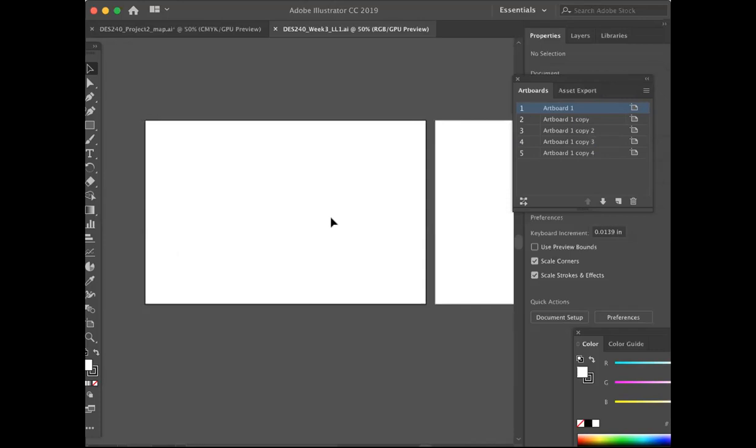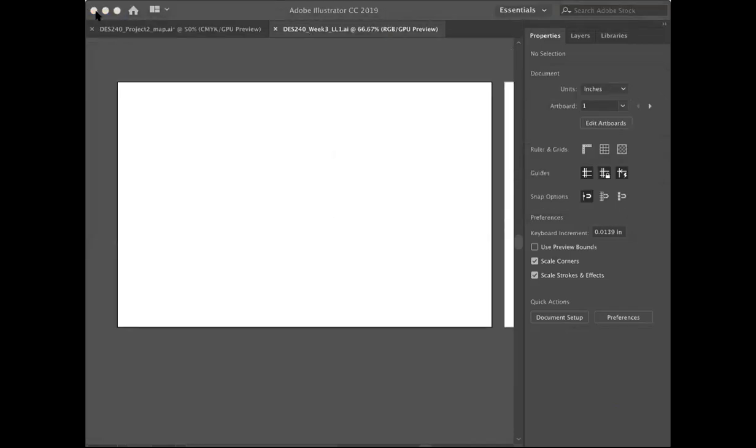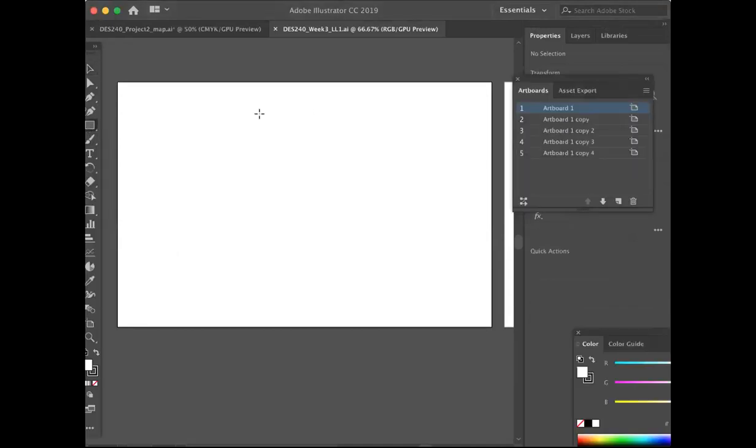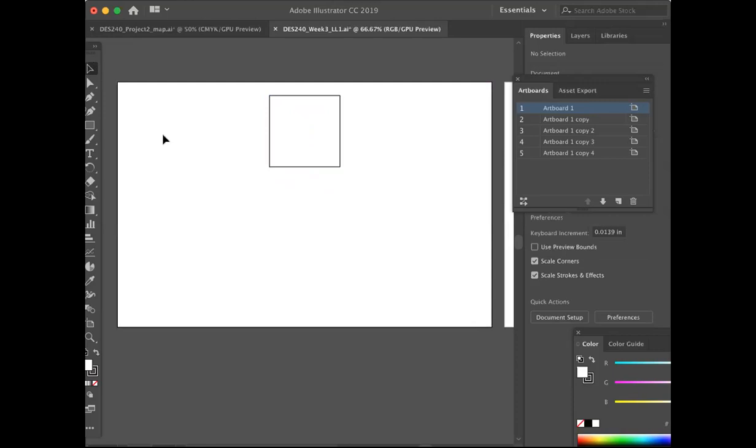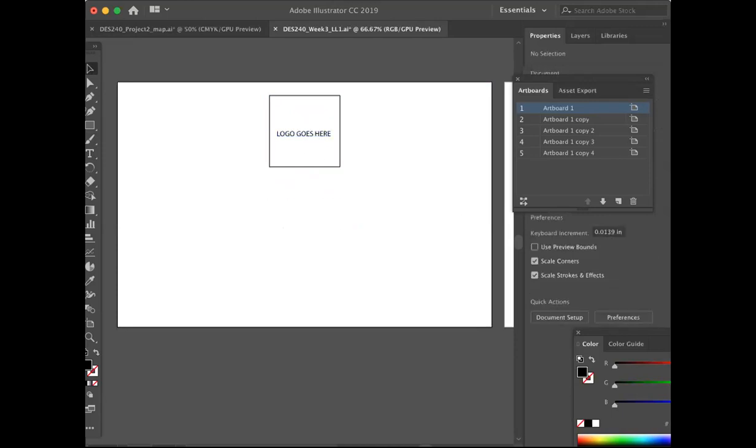Okay, so this would be the home page. So start thinking of what home pages you've seen on kiosks before. They typically have the logo up here. What's the main focus? I'm just taking the square tool here. Yeah, welcome, store name, yep. So I'm just going to put logo goes here, or welcome. You could even do a welcome thing.